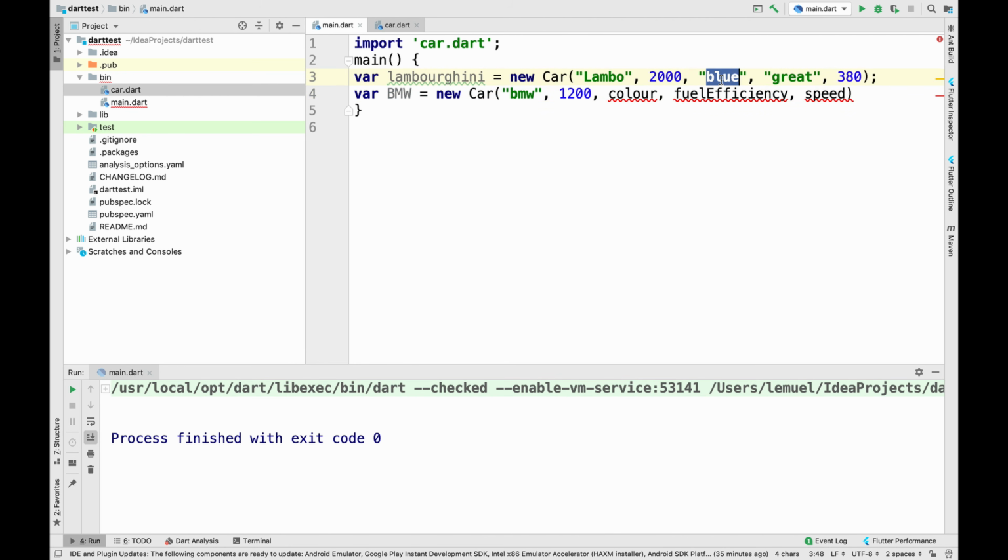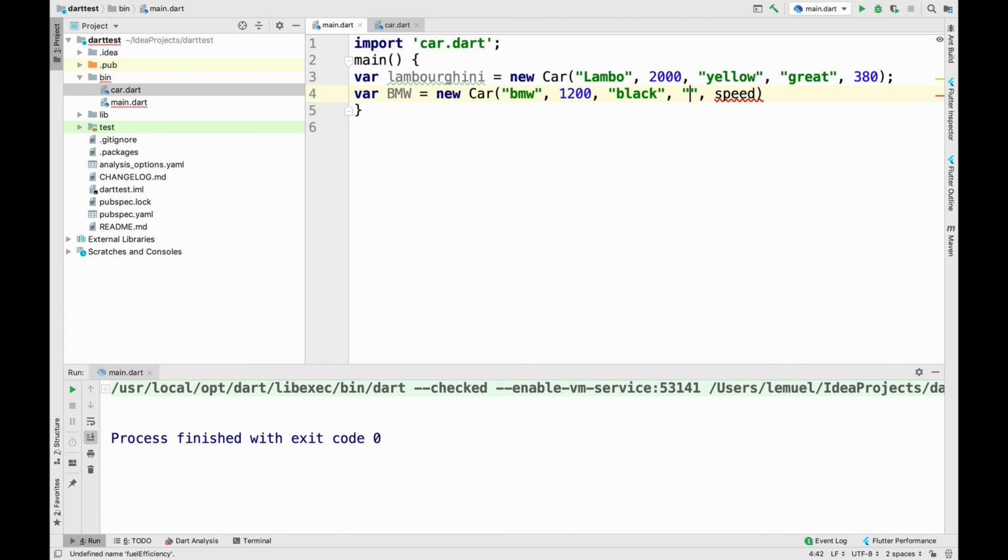Wait, let's make the Lamborghini yellow because I hardly see blue Lamborghinis. The BMW we'll make black. Fuel efficiency of the BMW, we can give it any, just call it best. And the speed of the BMW should be around 250. So there we have it.